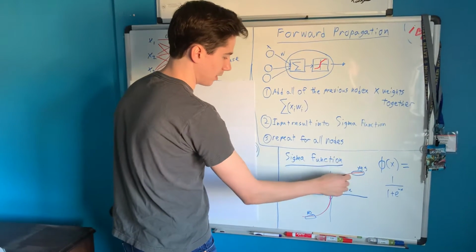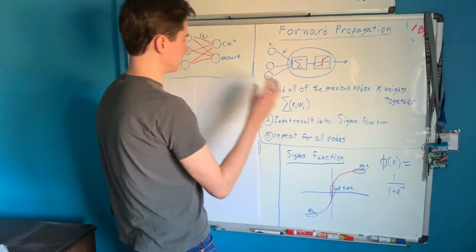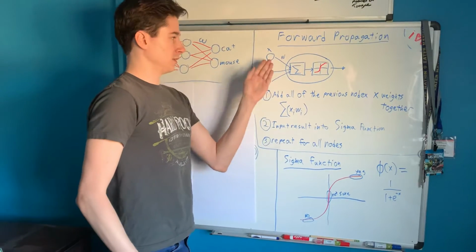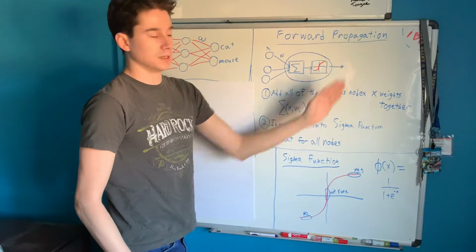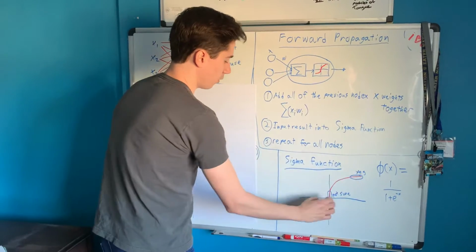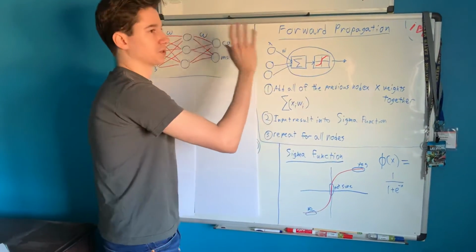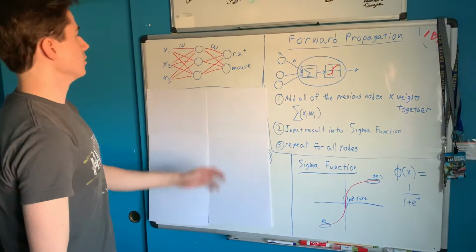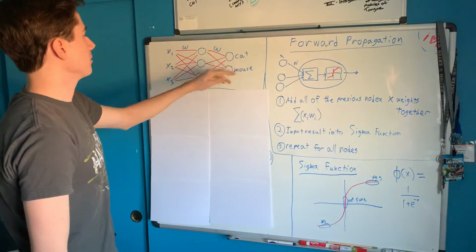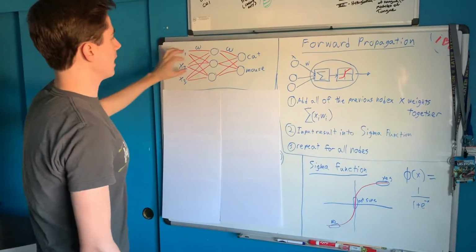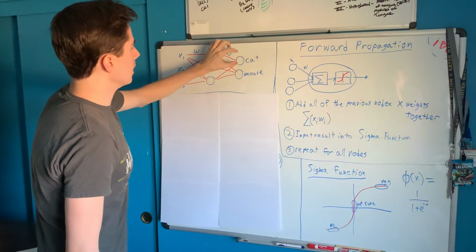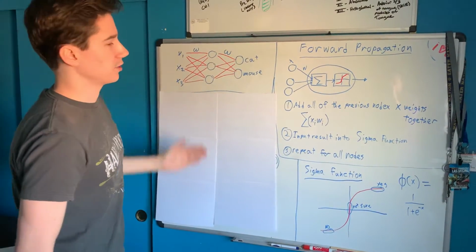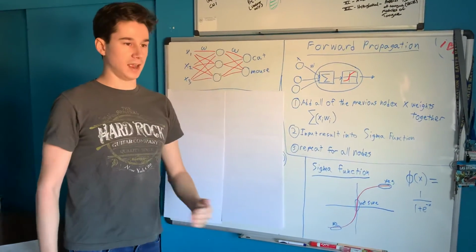If a number is plotted up here, that means the result of this node is very, very certain that this input is true for whatever the result is, so it'll get a really high true. Or if it's very, very low, it'll say, no, I'm pretty sure that this is a false statement, or somewhere in the middle, not sure. It's easier to see right here, because if you have all the data processed through, you will end up with each one of these nodes saying, oh, I'm pretty sure it's not a cat, I am very sure it is a mouse, and from there you can choose whichever node has the highest certainty.